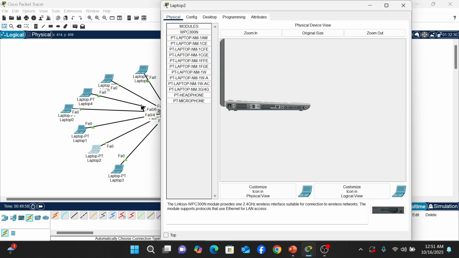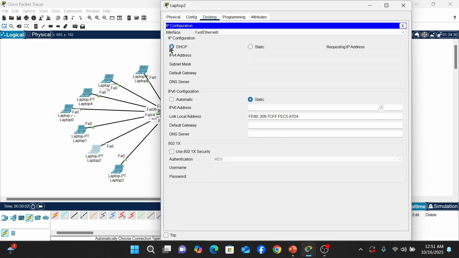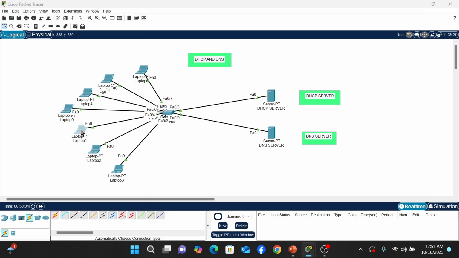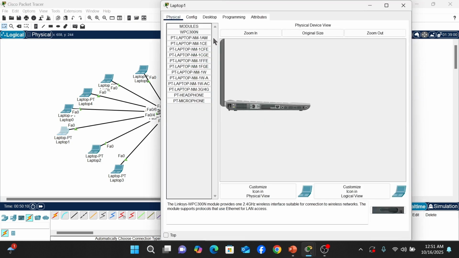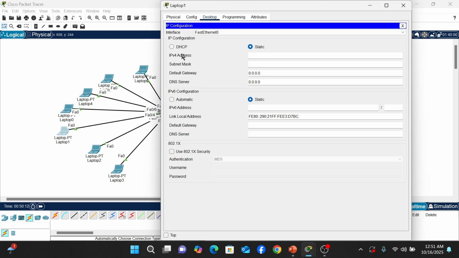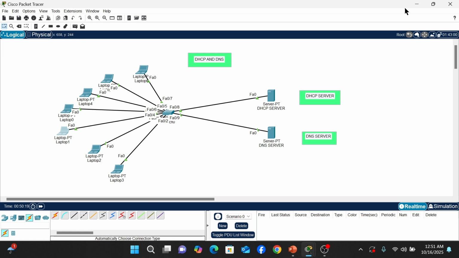And if we try to assign IP addresses to every device on the network, as you can see, it's going to be going through, as this device has 21, this one will take 22, and so on and so forth. That is how a DHCP server works.